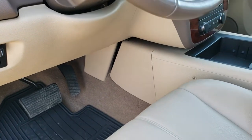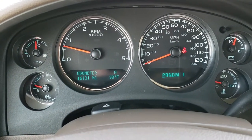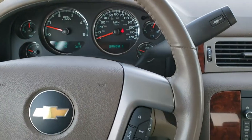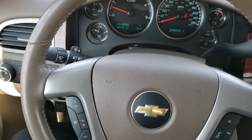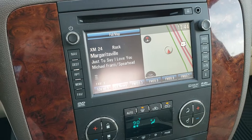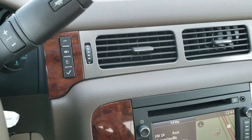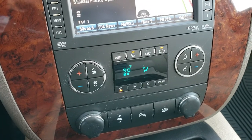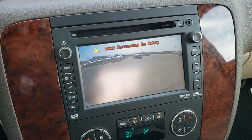This truck is actually out of Michigan. However, the reason it's so clean is it only has 16,131 miles — must have been a summer toy hauler. The steering wheel's in excellent shape. Bluetooth audio controls on the right, cruise controls on the left — no scuffs or scrapes. Comes with the factory navigation system, AM/FM, Sirius XM radio capabilities, Bose sound, six-speed automatic Allison transmission, dual climate control, power pedals, backup sensors, factory exhaust brake, and the backup camera.